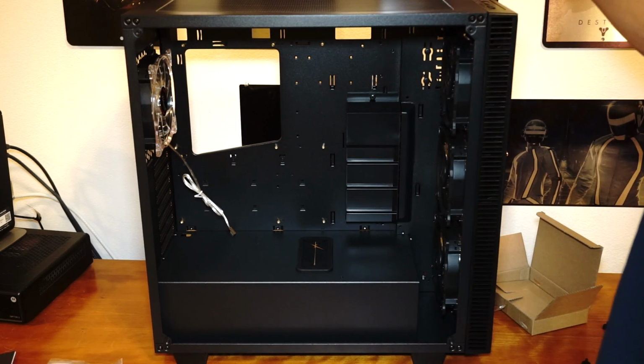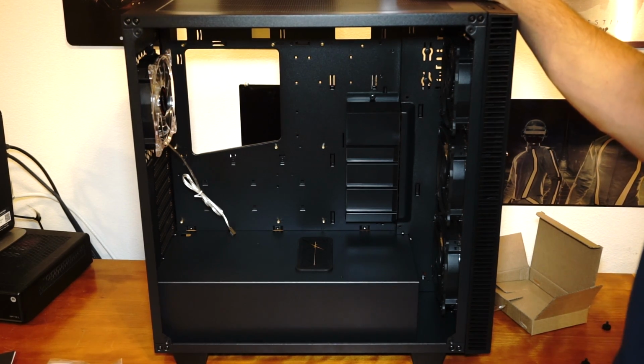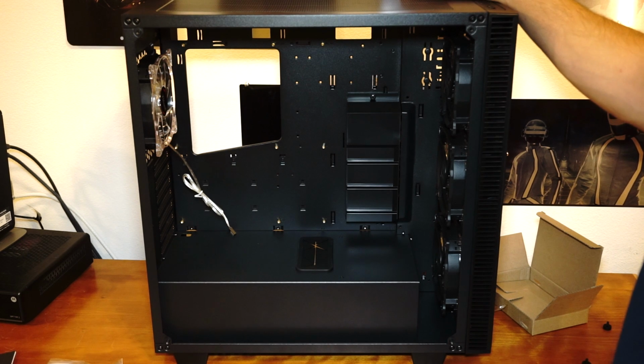Overall, that's about it. So this is $199, the Rosewill Cullinan. Hopefully I'm pronouncing that correctly. It's a very solid case, and with real glass, it's definitely something unique.